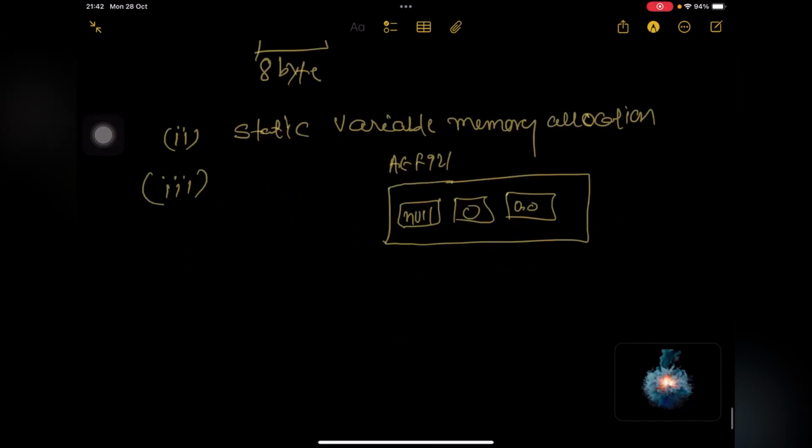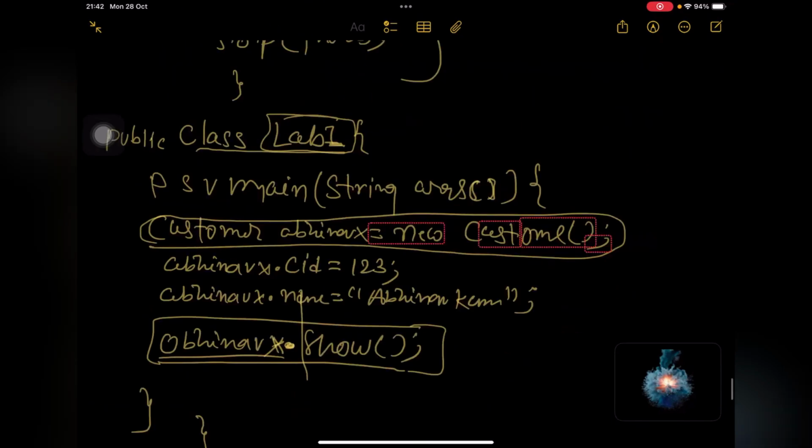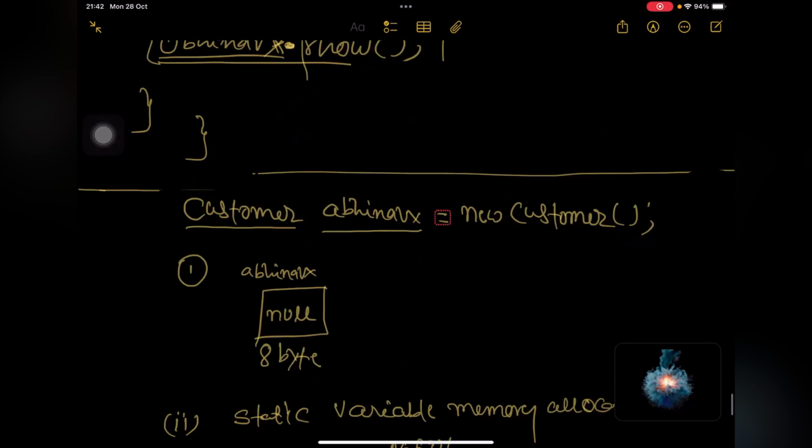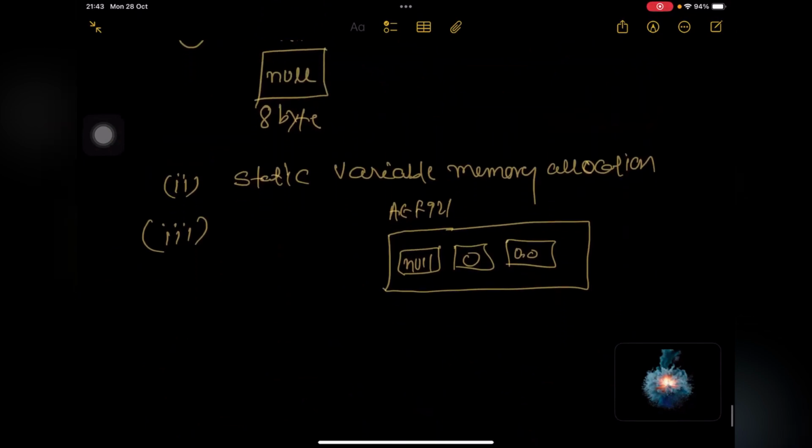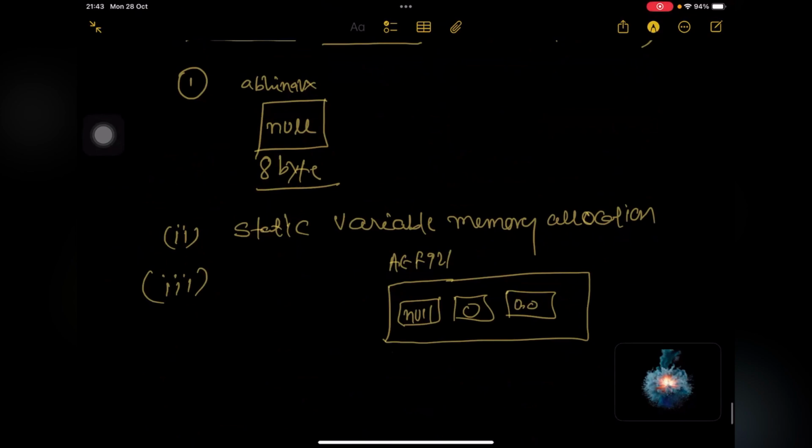So for these three properties, name, customer ID, and phone number, the memory allocation will happen inside that memory and the default values will get initialized. Okay, clear? So here the reference gets created. Here the actual object got created.